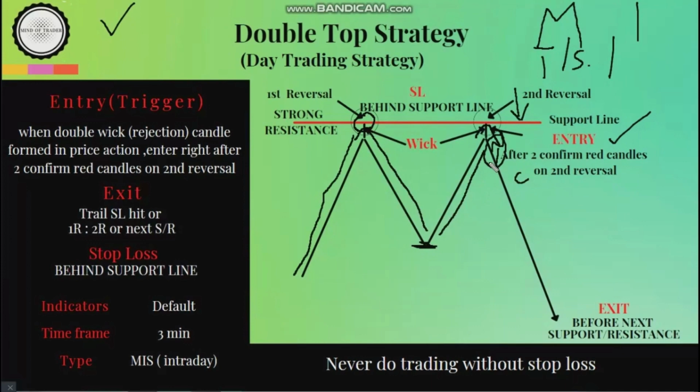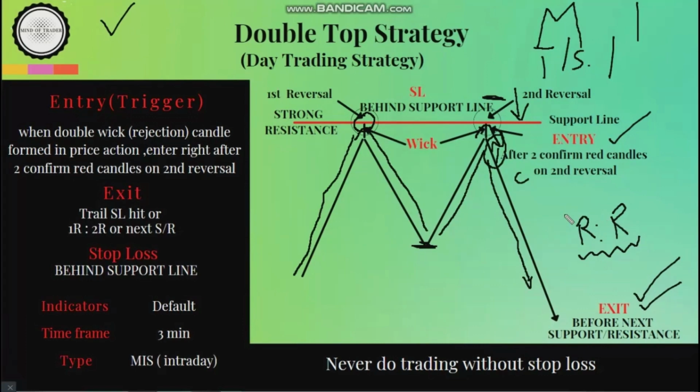We enter the trade with the quantity prescribed as per position sizing. We'll let you know what position sizing is, and we start with the trade. Exit, we will exit when we see any support or resistance. Just before some support or resistance, we will exit. Stop loss we will keep somewhere here, behind the barrier, and we will trail the stop loss. Exit can also be done when we achieve a risk to reward ratio of 1:2 minimum.